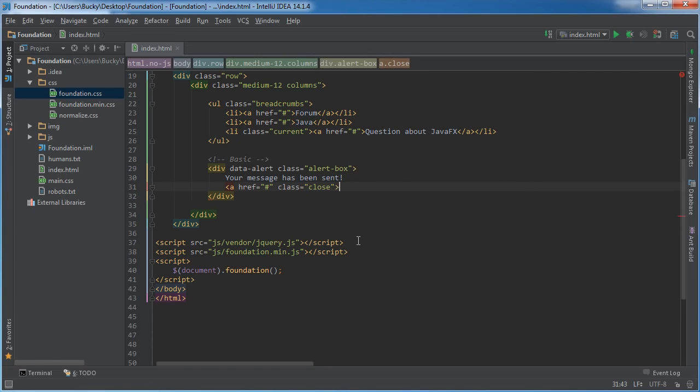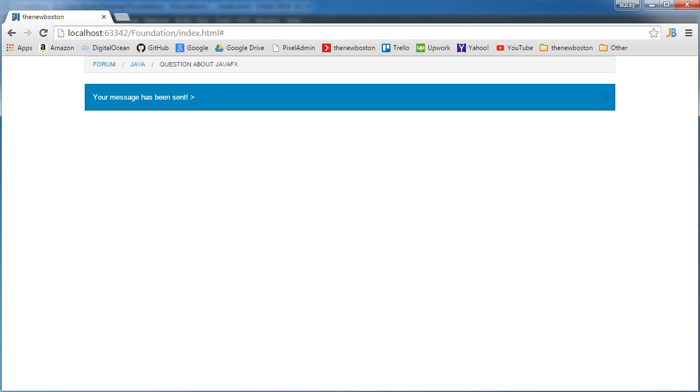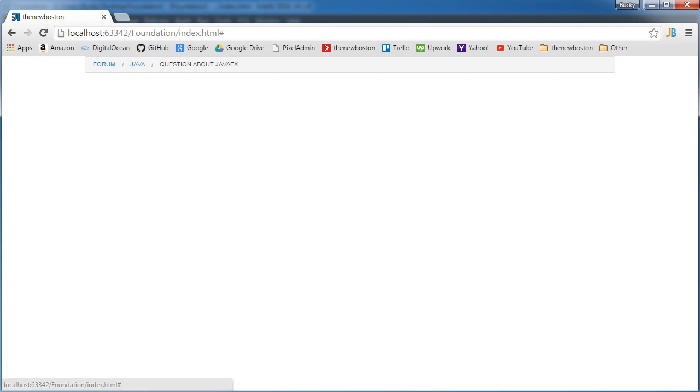In other words, it's going to be the X that, whenever they press it, will close or make the alert disappear. Inside here, write ampersand times semicolon, which is the HTML entity for that little X. It's kind of hard to see right now, but if you hover over it, you can see the X, and if you hit it, then it closes.